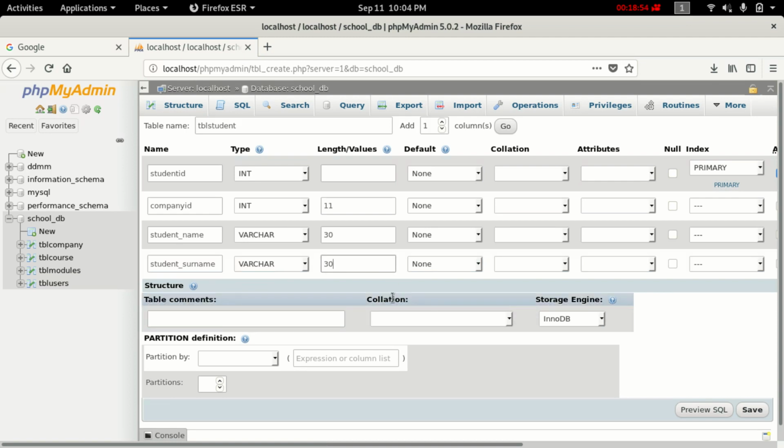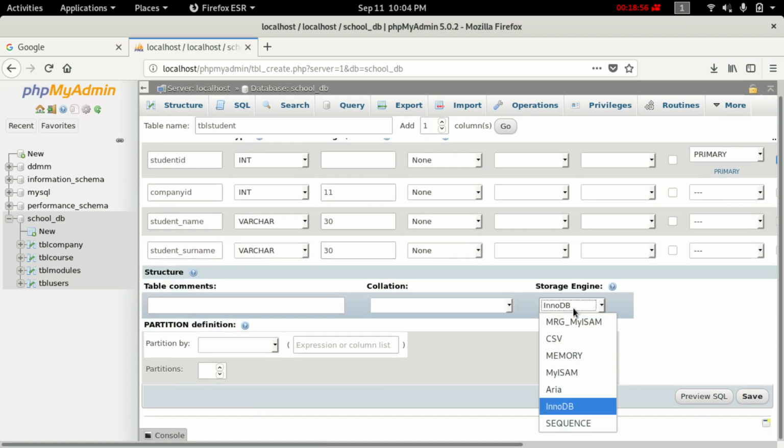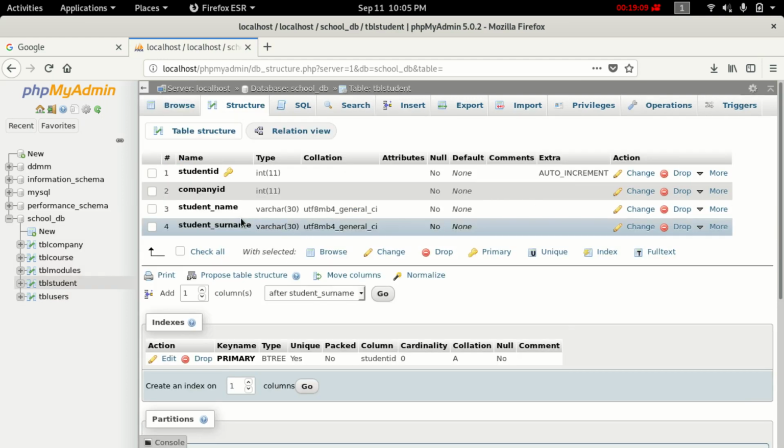Once we're done with that, you have to check your engine. It should be this if you want your tables to be connected well. After that, you're going to save, and now we have 1, 2, 3, 4 tables. You remember we talked about a table which is going to collect the information for student and the course.